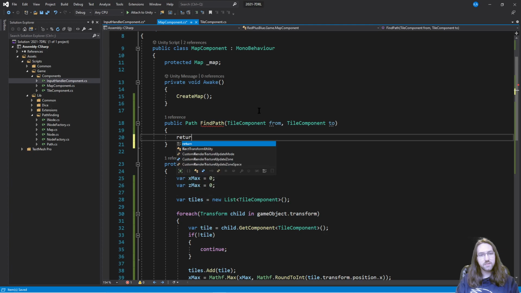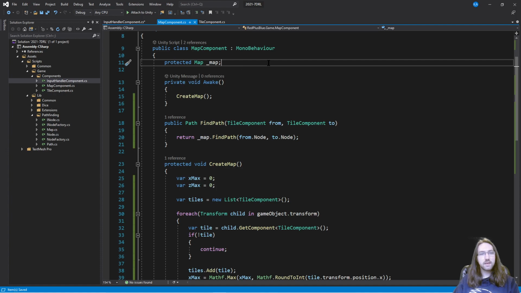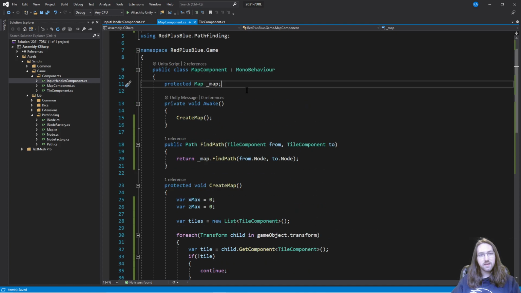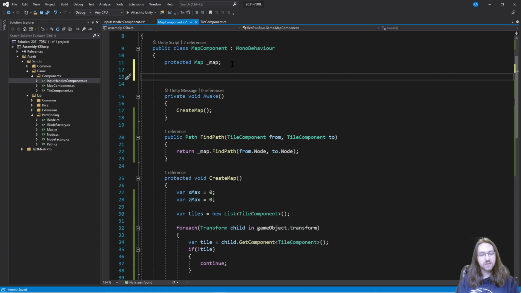And so all we need to do is return map.FindPath from.node to.node. And that'll give us a path. And so I guess I almost want to create an indexer for this. Sure, we'll create an indexer for this. So what we'll do is we'll need a protected array of tile components.